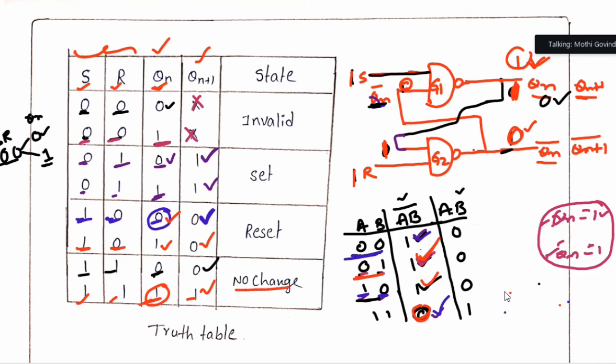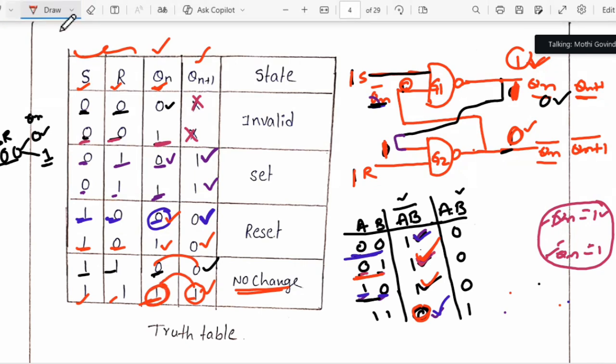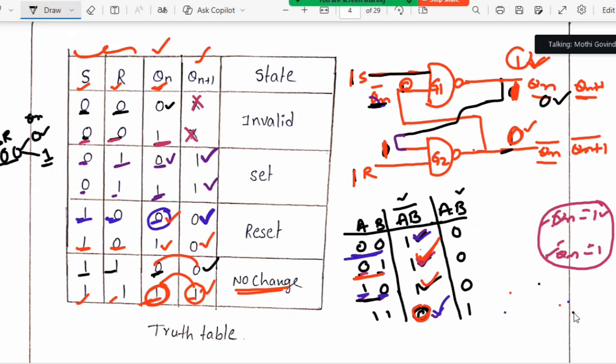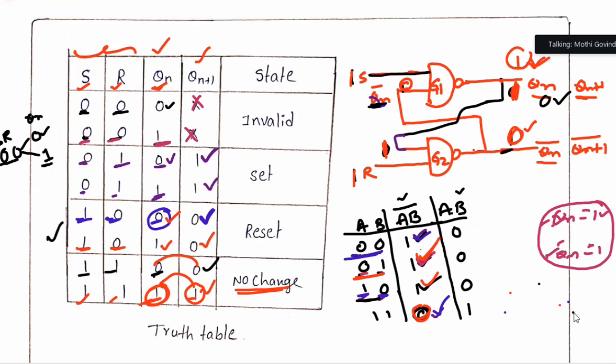So this is also called a no change state, meaning this present state is the same as the previous state. That's why it is called a no change state. Okay? Next, here in this case the output is 0 0. So independent of the past outputs, I got my next state output as 0 0. That's why it is called reset. Reset means 0 0.